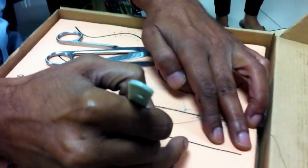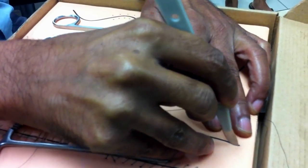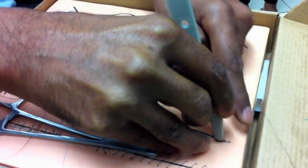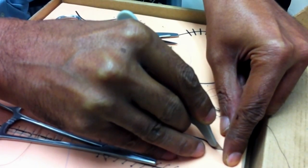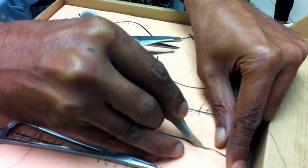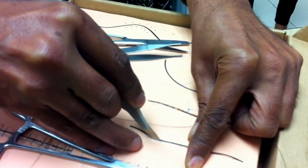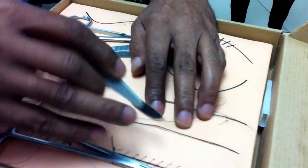Suppose this is the place where we want to make the incision. The angle of the blade to the skin should be 45 degrees. Go first straight in, and then bring it to 45 degrees. You have to have a steady hand for this, no essential tremors. Go straight across. Give a little traction with your other hand, and with gentle pressure, continue right down. I made the skin incision.